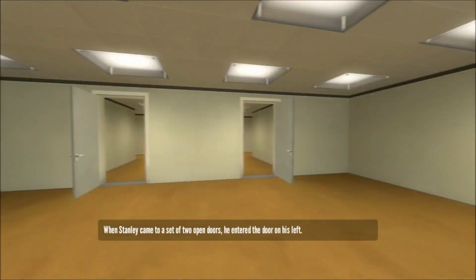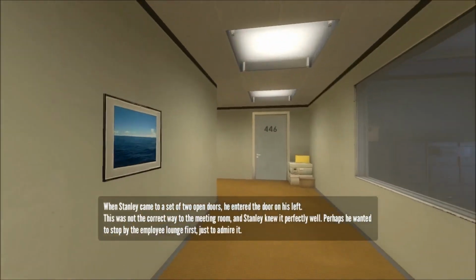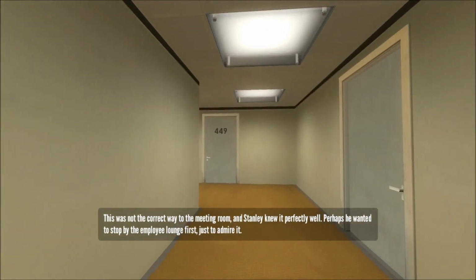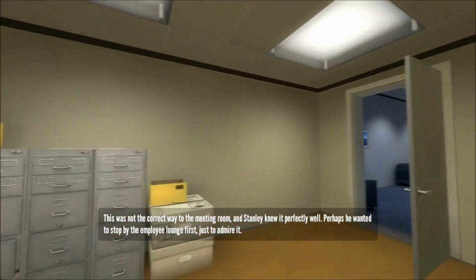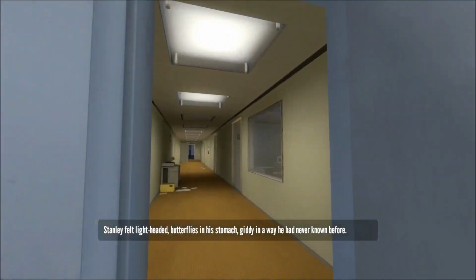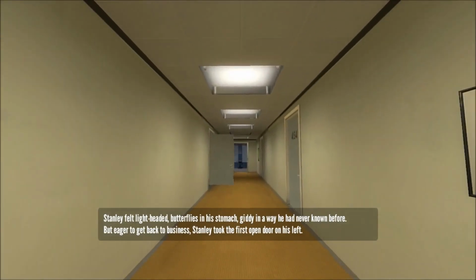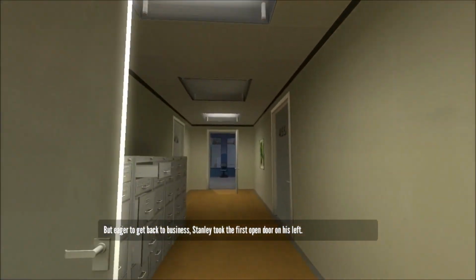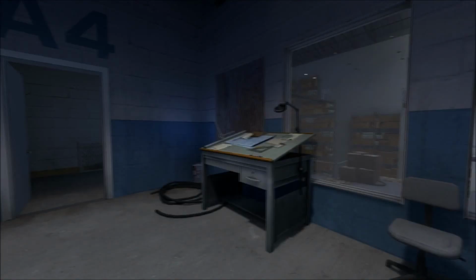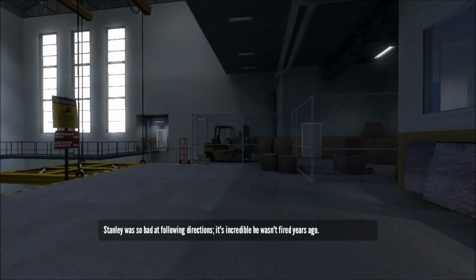When Stanley came to a set of 2 open doors, he entered. This was not the correct way to the meeting room, and Stanley knew it perfectly well. Perhaps he wanted to stop by the employee lounge first, just to admire it. Stanley felt lightheaded, butterflies in his stomach, but eager to get back to business, Stanley took the first open door on his left. Stanley was so bad at following directions, it's incredible he wasn't fired years ago.